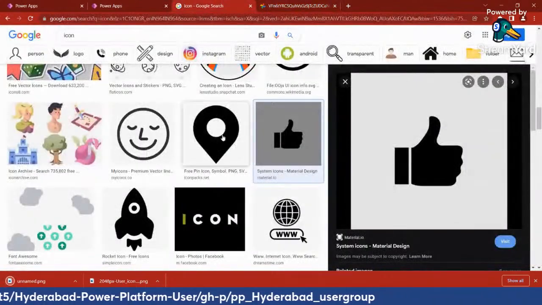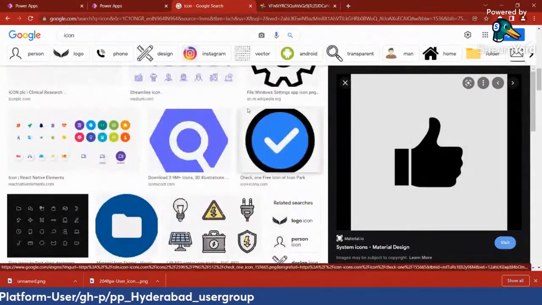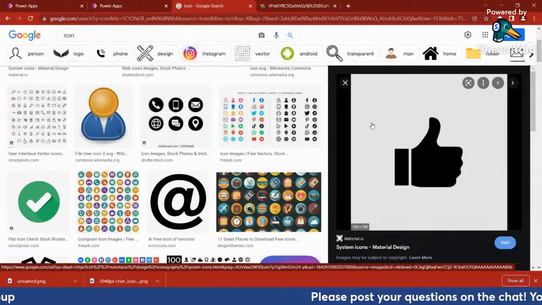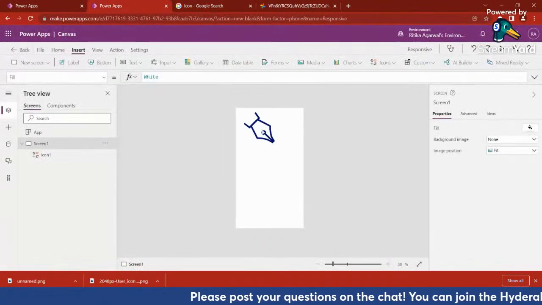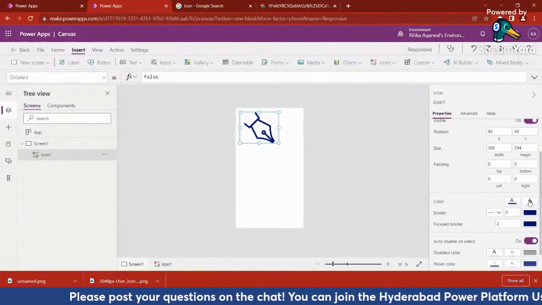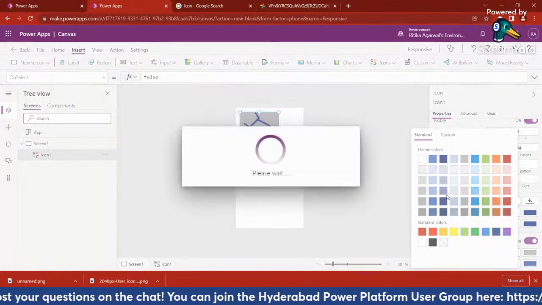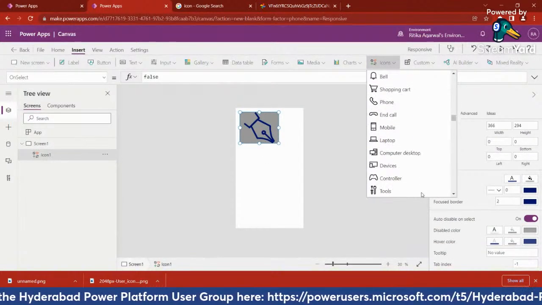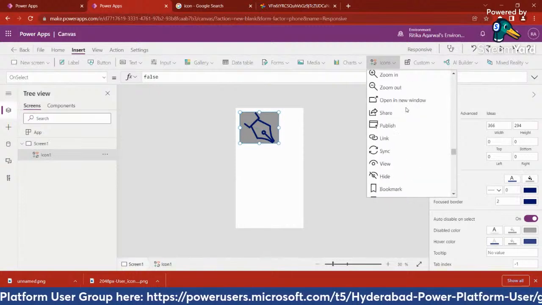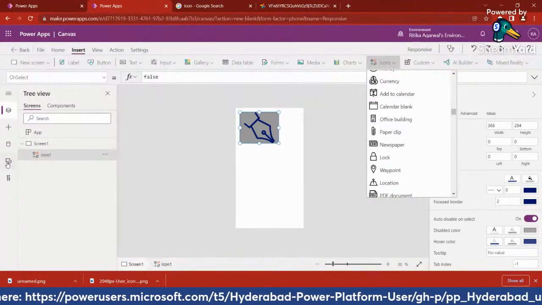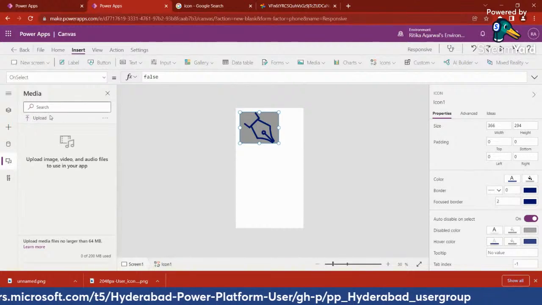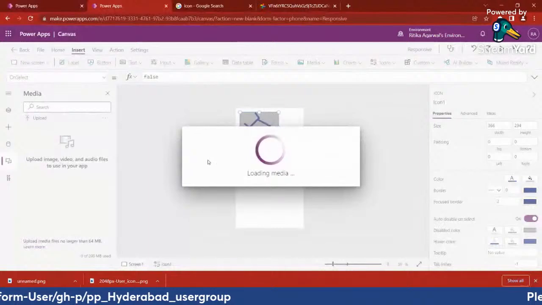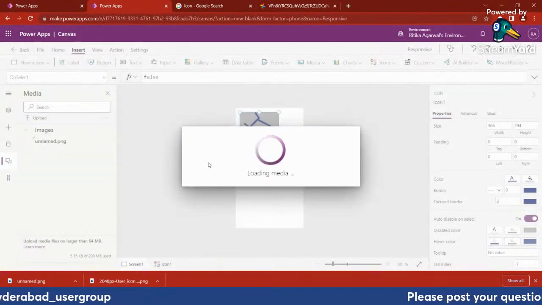So let's say I wanted to include both of these icons on my app. One was this person's icon, and then the other one was this thumbs up. Now, when I add these icons, there is no background. I can select if I want to add any background, and that way it will be updated. But the number of options I have available here is very few. So what if I want something more? Then I can add it as an image. So here I'll upload two images, one this and one this, to see how they look different on the screen here.